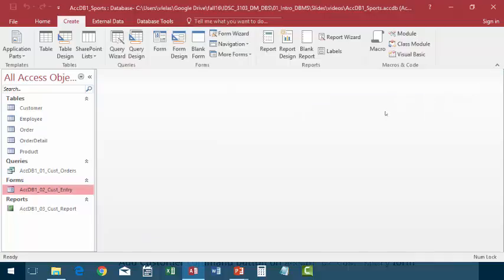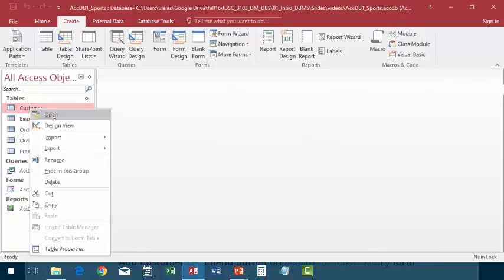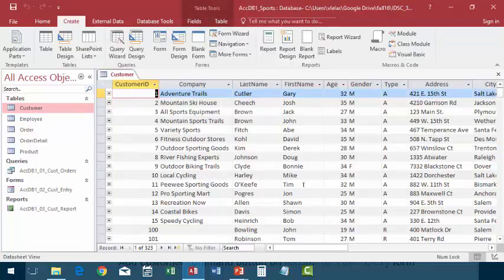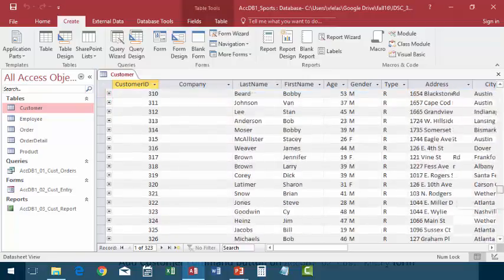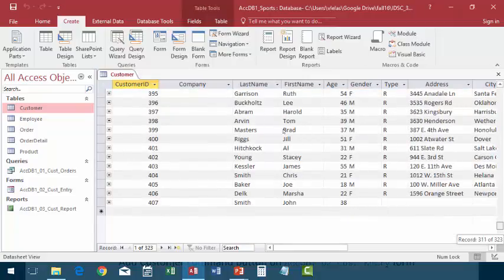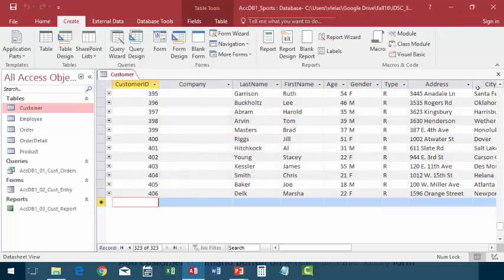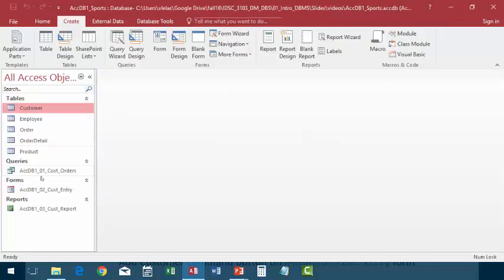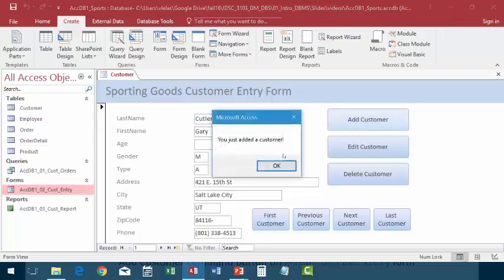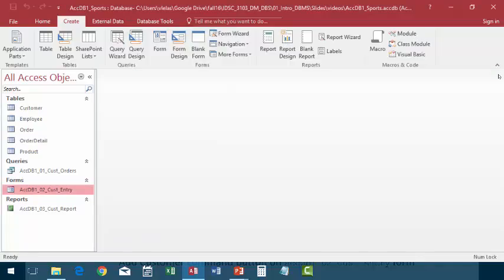If you click on the Add Customer one more time, it'll give you an error, essentially saying that you cannot add another customer with the same customer ID. If you wanted to do that, you would have to first delete it by going all the way to the bottom of the customer table, right-clicking on that 407 Smith John customer and deleting the record first. If you do that, close the customer table, run the form, it'll let you add that same customer right back.